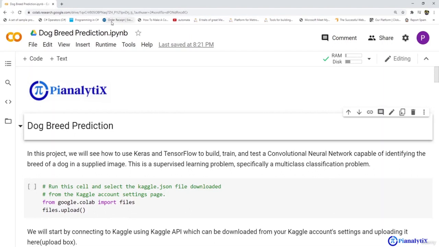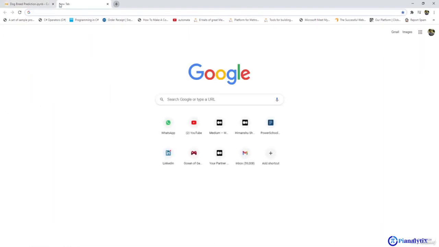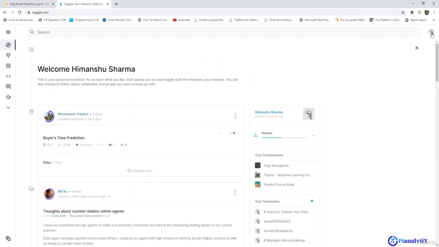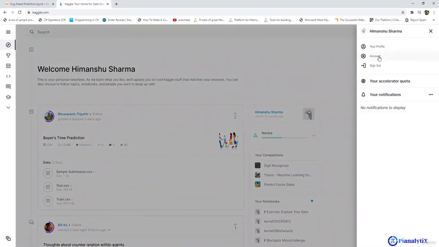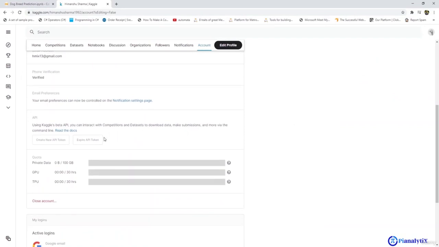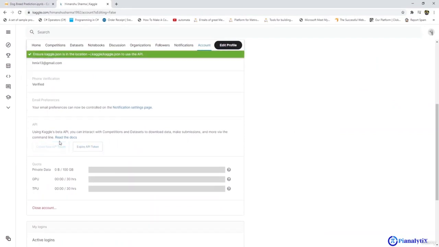First, you need to go to your Kaggle account. In this, you should go to the account section and create new API token. This will download your Kaggle token.